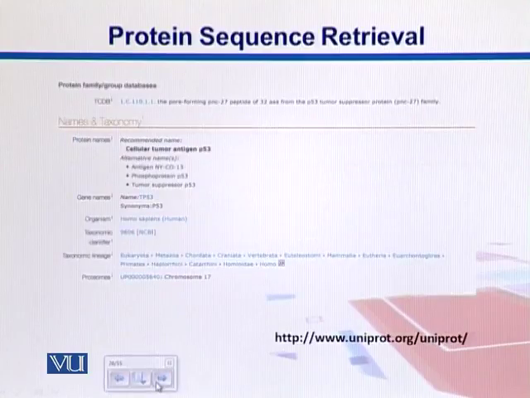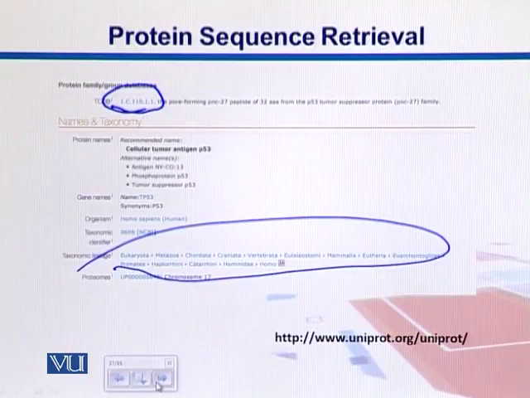So we move further until we reach its taxonomy. On the top part we see something written as protein family or group database is TCDB. Basically, it is another classification in which proteins are classified on the basis of being transporter proteins, associated with transport across the membranes, and then there is a 5-digit number. That is a specific classification code which is given to each protein. This protein has this code. Then we have the names and taxonomy. Protein names are there, and the taxonomy, the classification of the individual from which it is coming, can be seen from here.